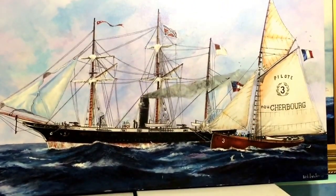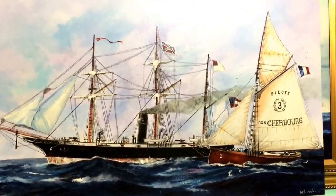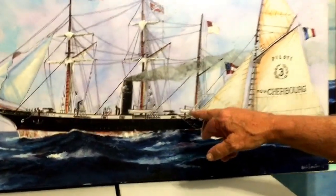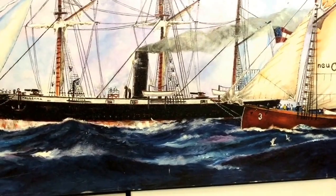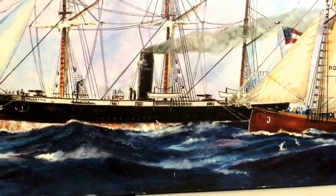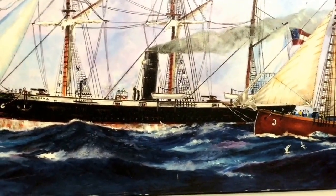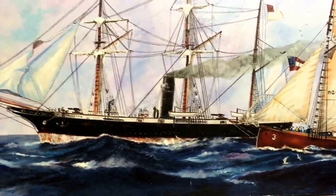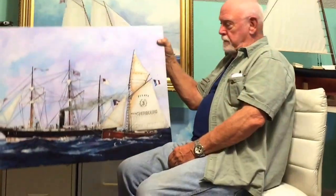By the way, archaeologists just found the wreck of the Alabama in the channel about 10 years ago, and all 40,000 pounds of that 32-pounder is still sitting there waiting to fight again for the Confederacy. What, the cannon? The cannon weighed 40,000 pounds. Wow. It's waiting to fire for the Confederacy, but I don't think it ever will. They're going to bring it up and put it in a museum in the United States. Okay.